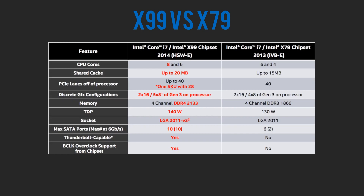As for the other differences between the X79 and X99 platforms: the X99 platform will now support a Thunderbolt 2 connection, which can transfer up to 20 gigabits per second — a pretty nice addition. The X99 platform also supports a higher TDP of 140 watts, up from the original 130 watts on X79, to support the new processors. There are also more SATA ports, and of course the X99 platform utilizes DDR4 RAM instead of DDR3.